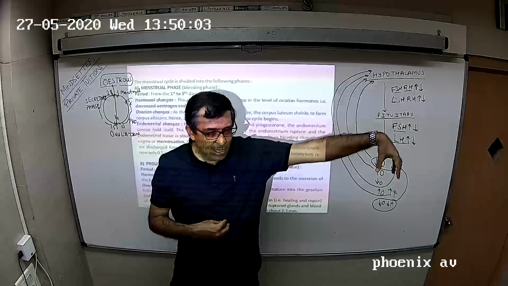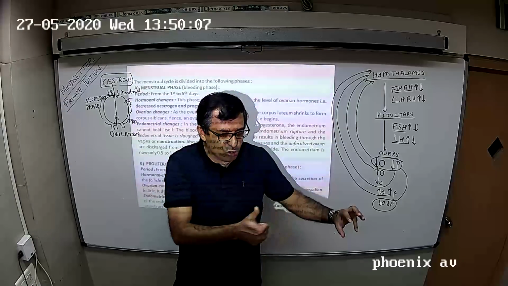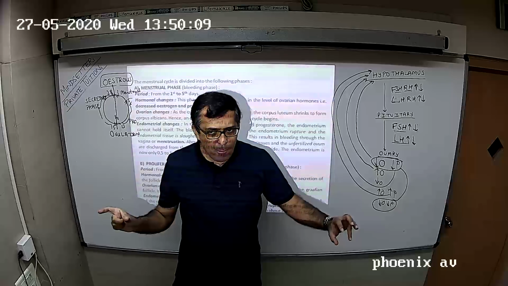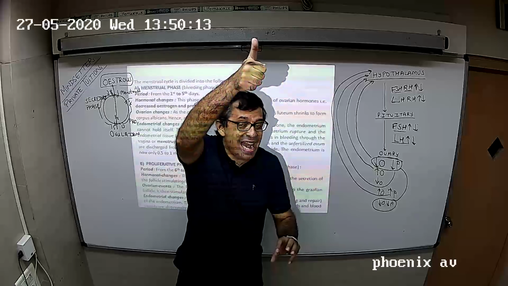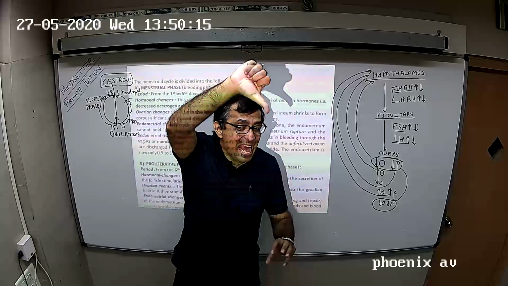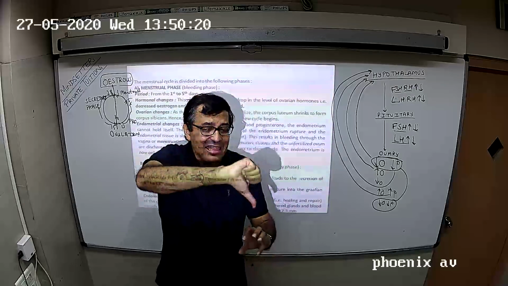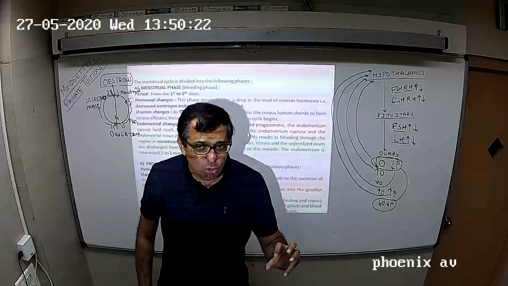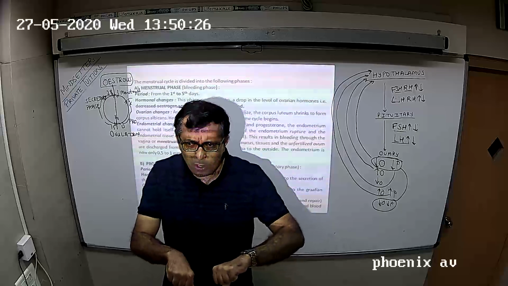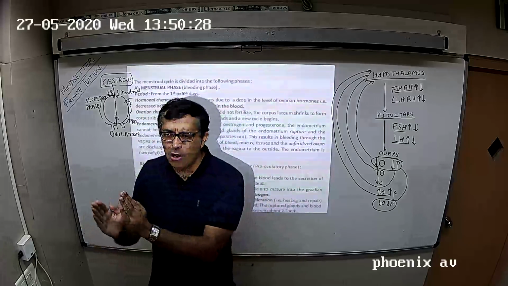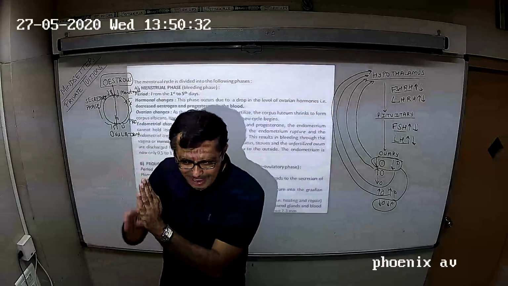What will happen? The corpus luteum was giving a high amount of progesterone and estrogen. Progesterone prepares the endometrium, but high progesterone will give negative feedback, so LH will become less. In the absence of LH, the corpus luteum will shrink to form the corpus albicans. Estrogen and progesterone become low. The endometrium will burst. Can the endometrium burst?